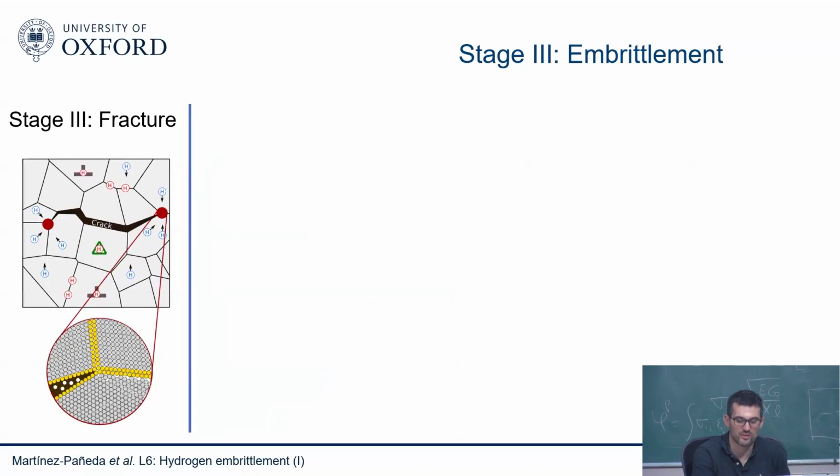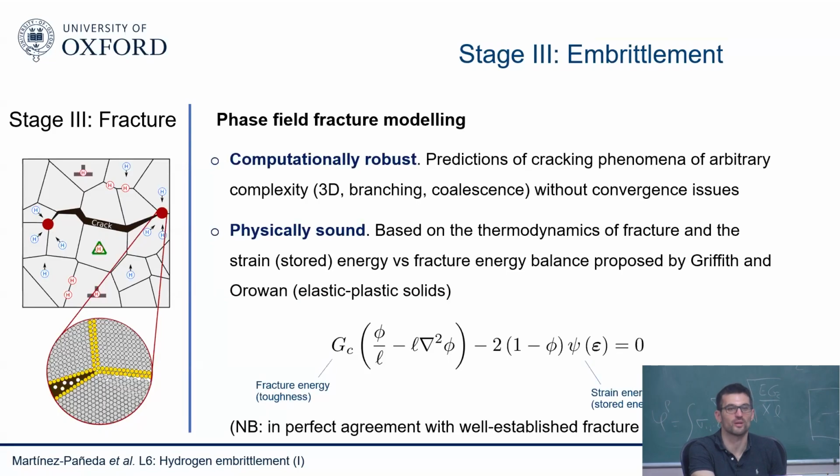Okay, so finally we deal with the embrittlement stage. I'm not going to repeat all the story I told you about phase field. You already heard it a couple of times, but we use phase field. We have used other methods before. We have used Quistotton models. We have used, I think, XFEM as well at some point. So we used other methods before for hydrogen.